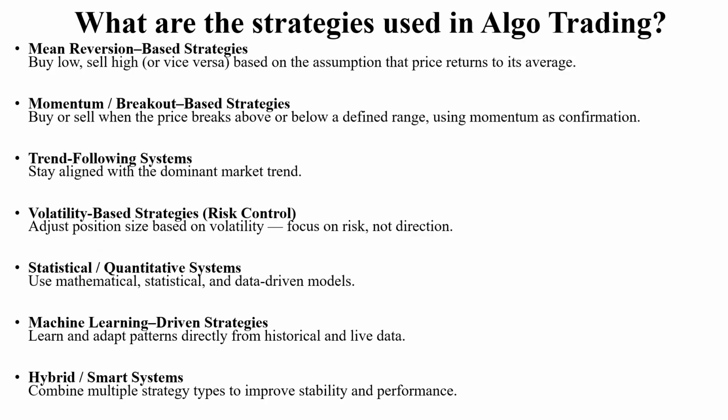Let me give you an example. In mean reversion, one part is good, and in trend, one part is good. So we can combine the mean reversion technique as well as the trend following technique. Similarly, suppose I know the momentum, but I want to work with volatility. So we can work with both conditions. We understand momentum and we understand volatility too. Similarly, if I want to work with some advanced system, I can work with machine learning and understand the pattern and adapt to the pattern based on historical and live data.